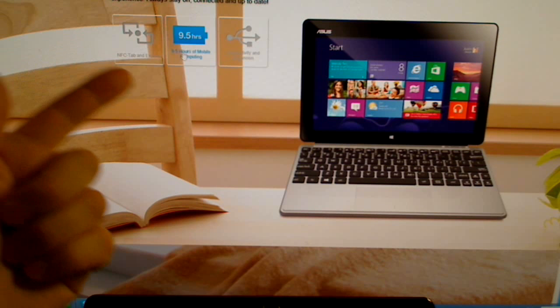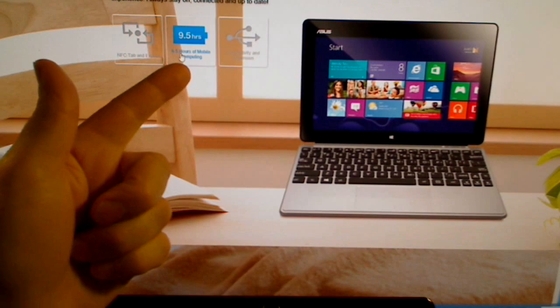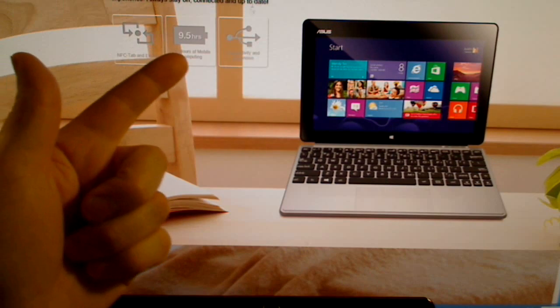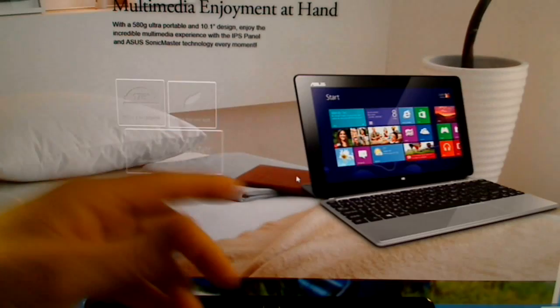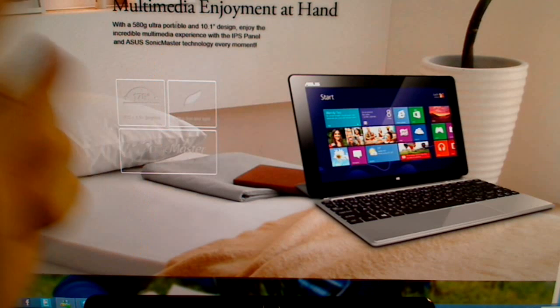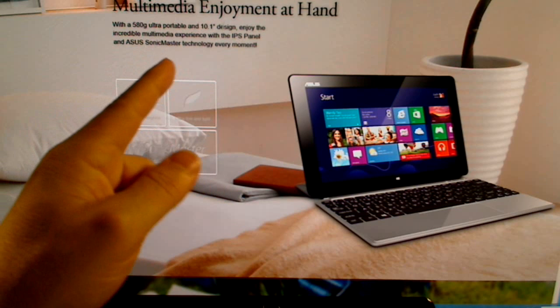Always on, always connected. NFC. It's got NFC in it, which is great. Dual core 1.8 gigahertz. 9.5 hours of mobile computing, so they say. Whatever, it's heaps. 580 grams, really light. For what it is, really light, when you think you've got basically a full desktop PC experience in there.